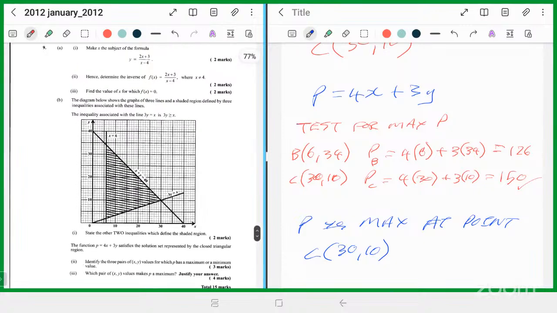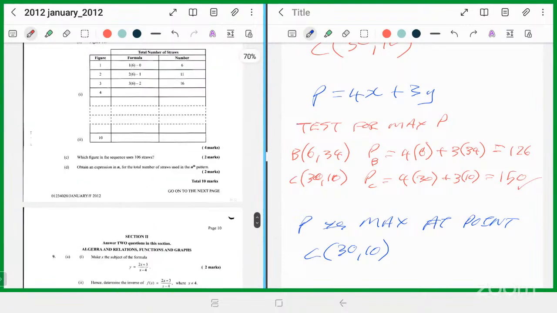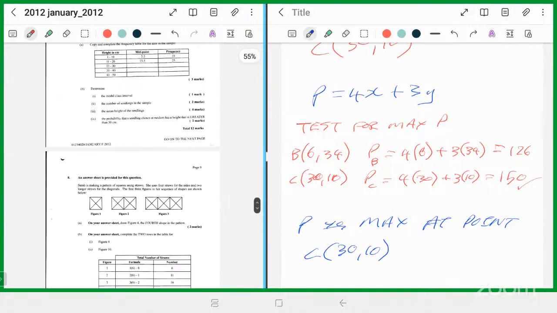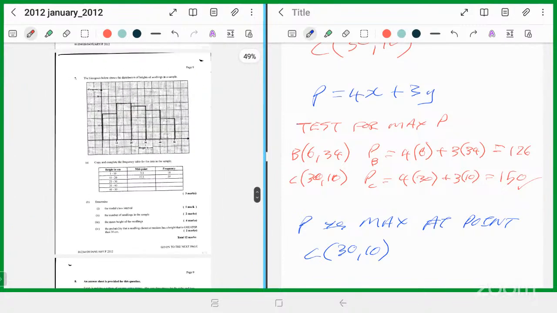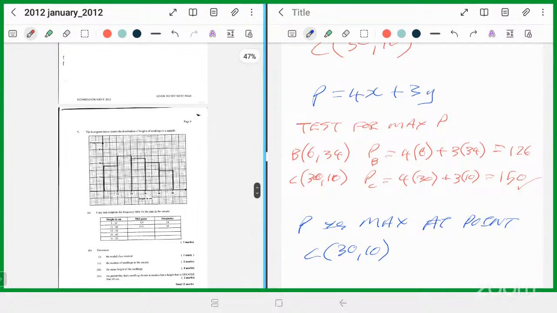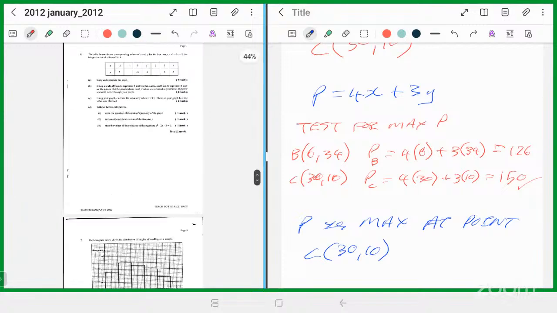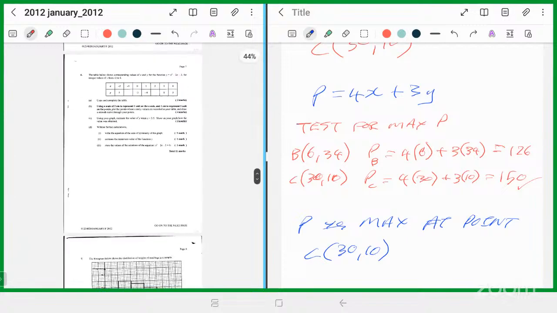All right, that's number 9. So I know we're not doing number 8. Number 8 is a pattern question. We'll do a close exam. This is statistics. We're going to do this in about March, early March, end of February, March.